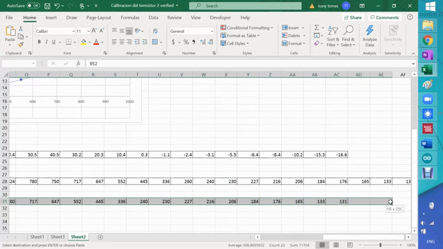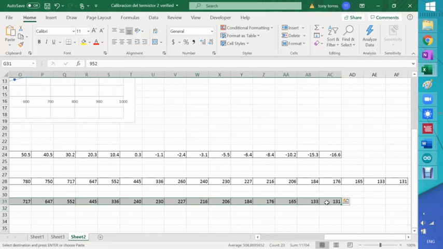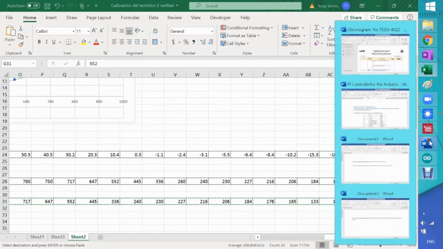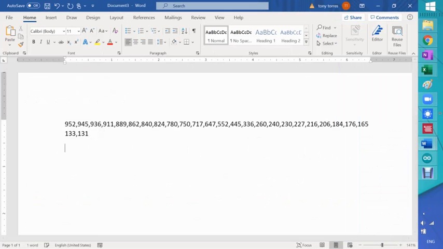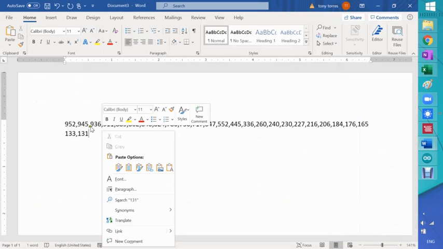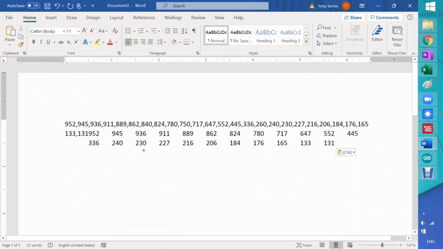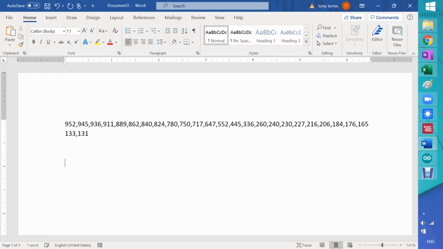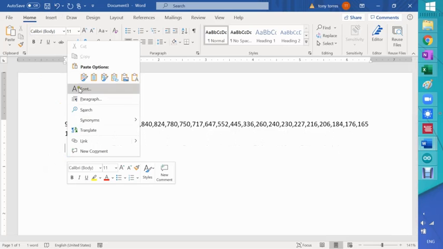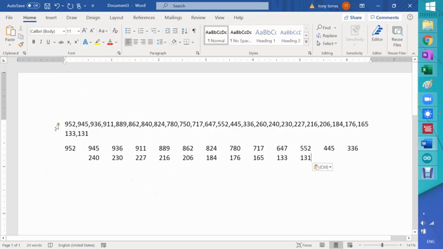Now I copy the last line here. You have less value than the one above. Yep. Copy. Now go to Word and do a paste text. Let me undo so I can do it again. Let me do a paste text again. There we go. The 952, the 945, the 936. Yeah, perfect. I can delete the ones that were not there, but I don't want to massage the data. I just want it the way it is and let the whole system deal with it.